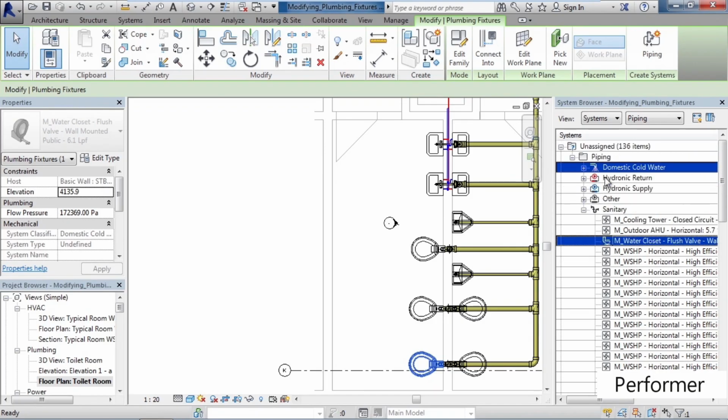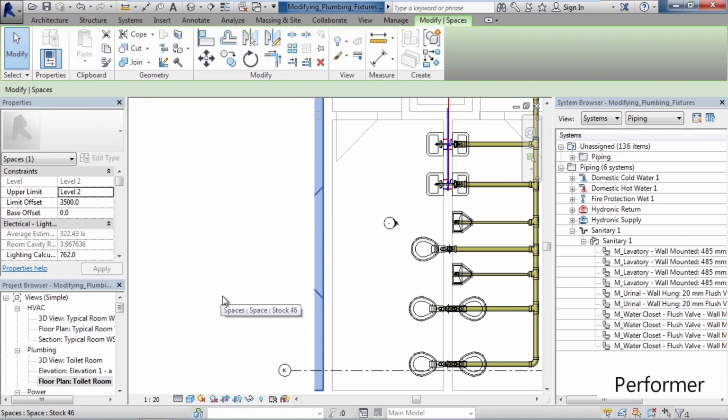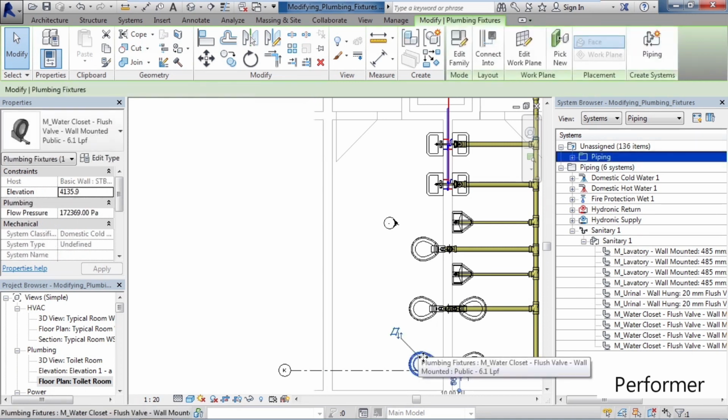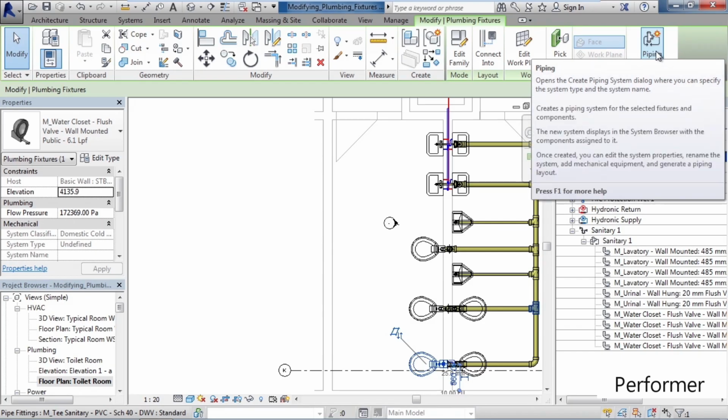So I'm going to use this as an example of how I could potentially create a new piping, or in this case, plumbing system. So I'm going to click, first of all, in the background to deselect. Now let's click on that water closet in the lower left. Just go ahead and click on it once, it'll highlight. All the way in the upper right of your ribbon, you'll see Create Systems, and it's indicating piping. This is because it's currently unassigned to a current system, and it's allowing me to create a system from it.